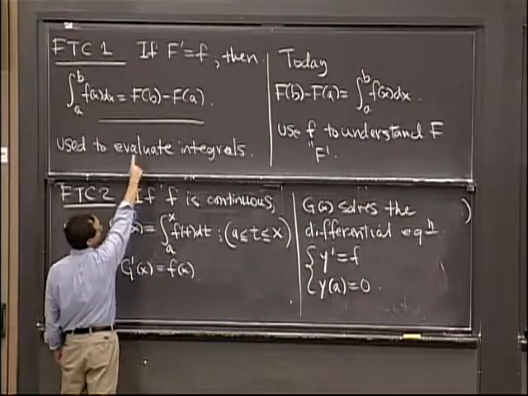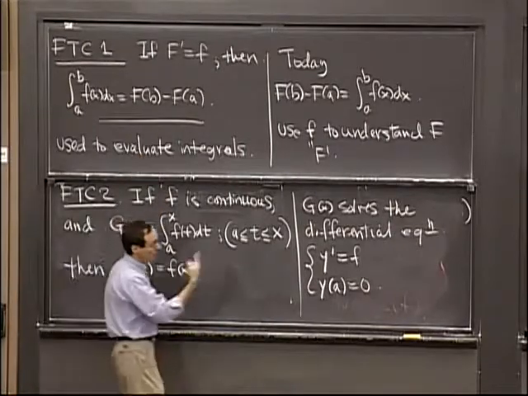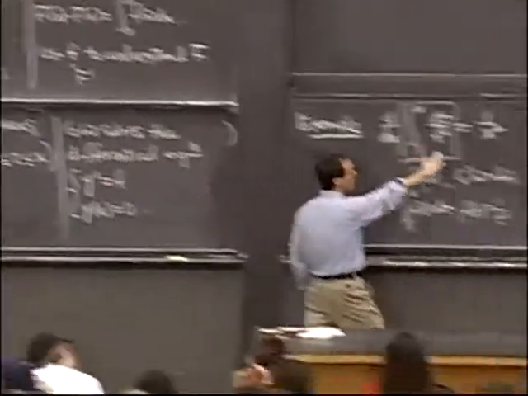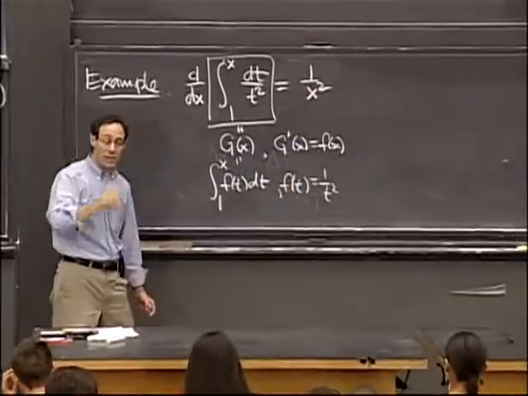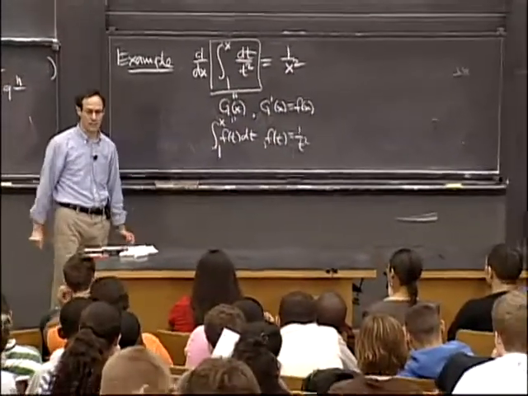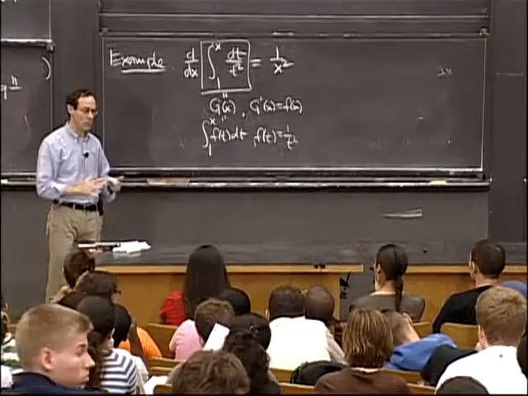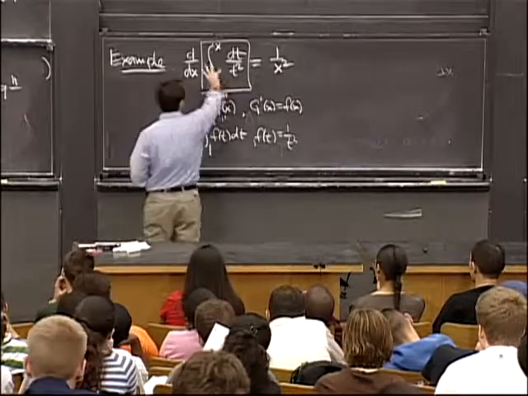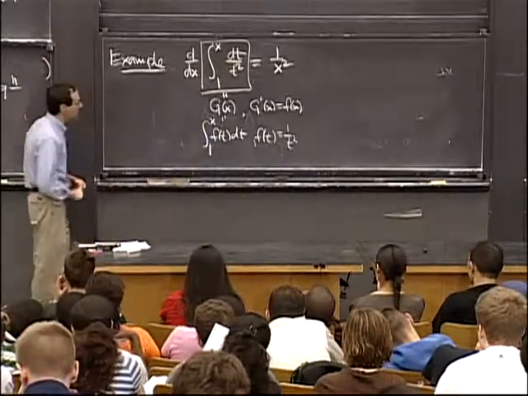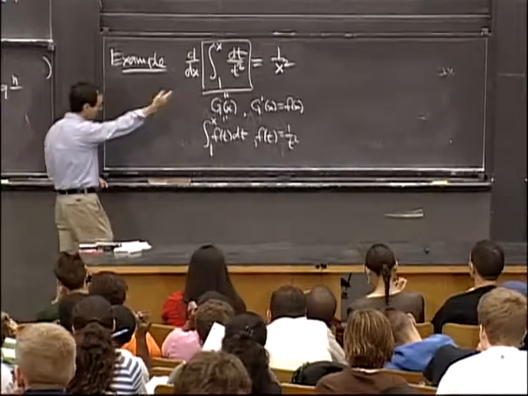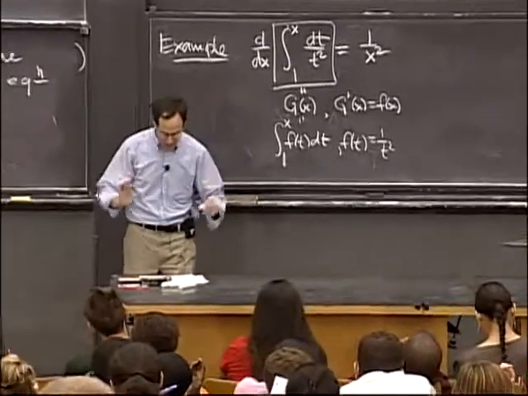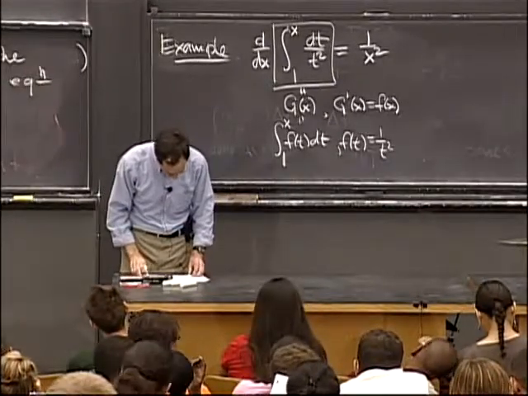That's why there are two pieces to this one. But there's never an extra piece here. There's no plus c here. When you integrate and differentiate, you kill whatever the constant is, because the derivative of a constant is 0. All right, so no matter what the constant is hiding inside of g, you're getting the same result. All right, so this is the basic idea.